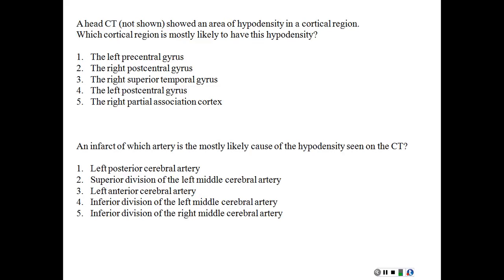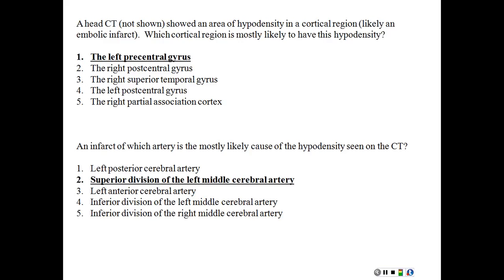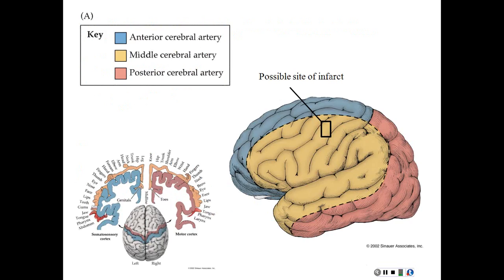Inferior division of right, no, it can't be right, it's got to be left. So now it's this idea of, are the arteries going up and over or down and over? And we know that the primary motor cortex, already told you here, is in the frontal lobe, and they're going up and over. So, and it's important, as I've emphasized now several times, that it's critical that you recognize this general view of these vascular territories for anterior, middle, and posterior cerebral artery.